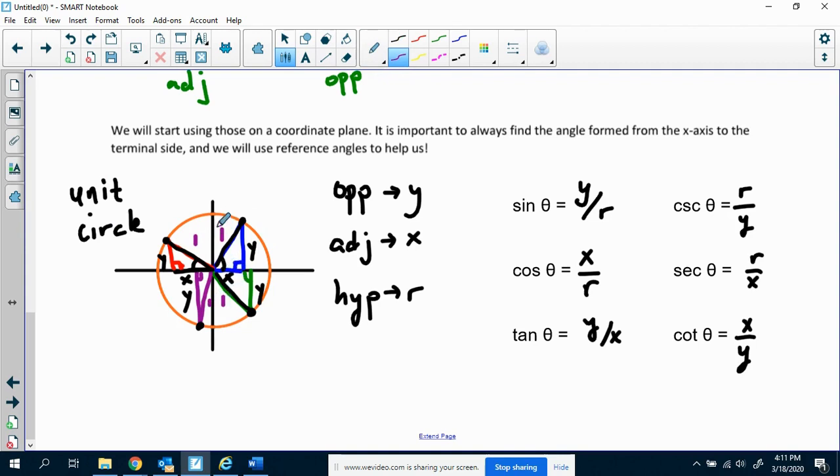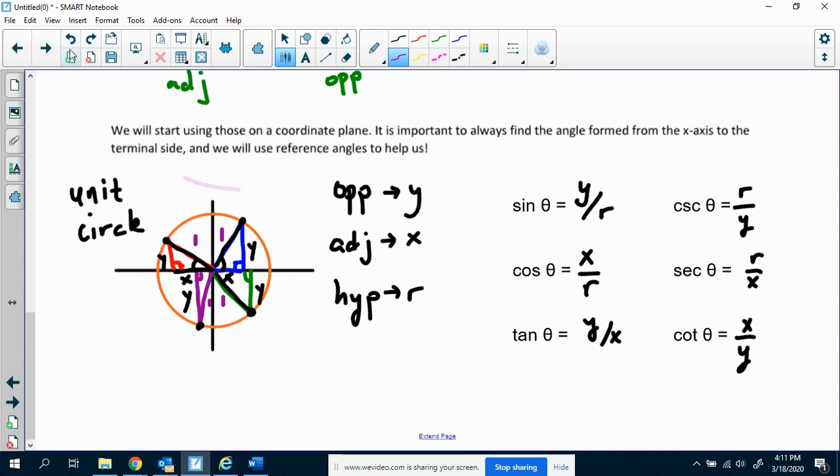So all of these R values are one. But we don't have to draw it that way all the time when we're trying to figure out what sine, cosine, tangent, cosecant, secant, or cotangent of any functions are. We don't have to draw it with a radius of one or the hypotenuse being one. If we have a unit circle, that has to be one, but it doesn't always have to be a unit circle when we're drawing it.